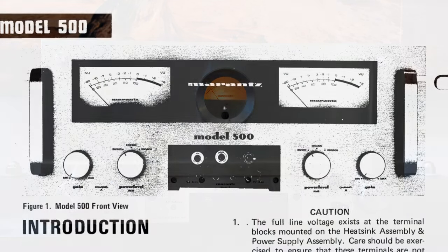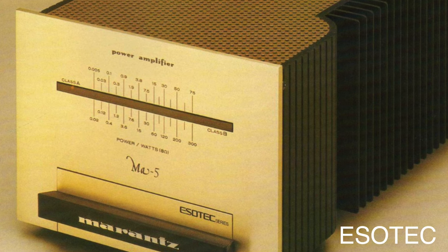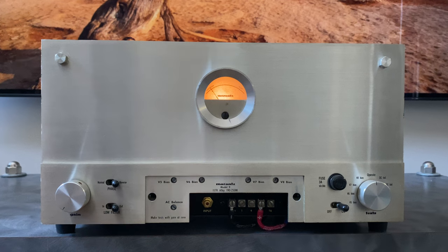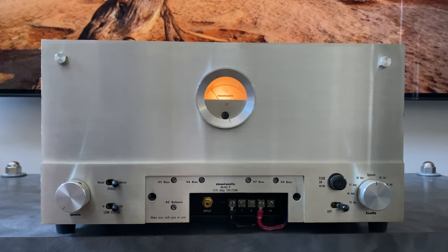So the Model 500 was a very high-end power amplifier that was made during the West Coast California era of Marantz. And then that design element again was used in some of the esoteric series that Marantz produced later on. The meter can also be seen even today on modern Marantz surround receivers. It's usually dead center in the middle of a black piece of equipment, backlit blue, with the Marantz logo and a little star in the middle. So this thing was definitely an important piece for Marantz and setting a design standard for many years to come.